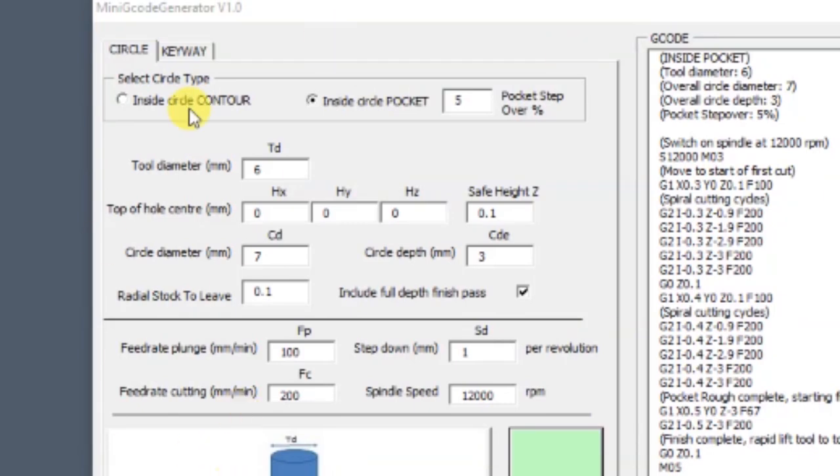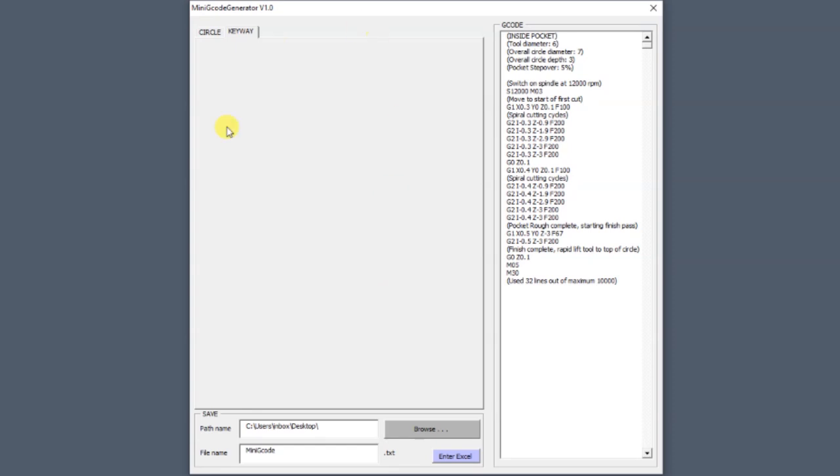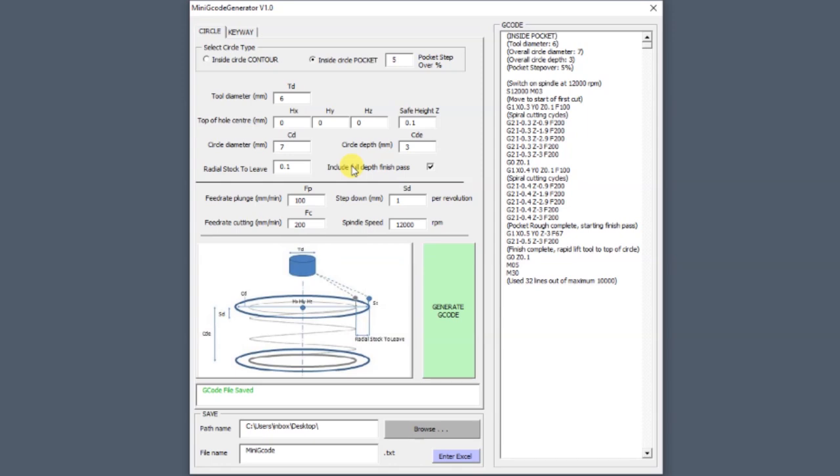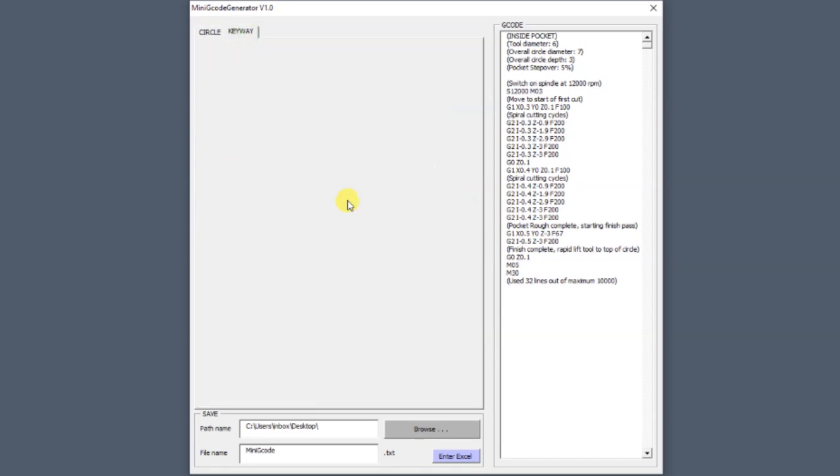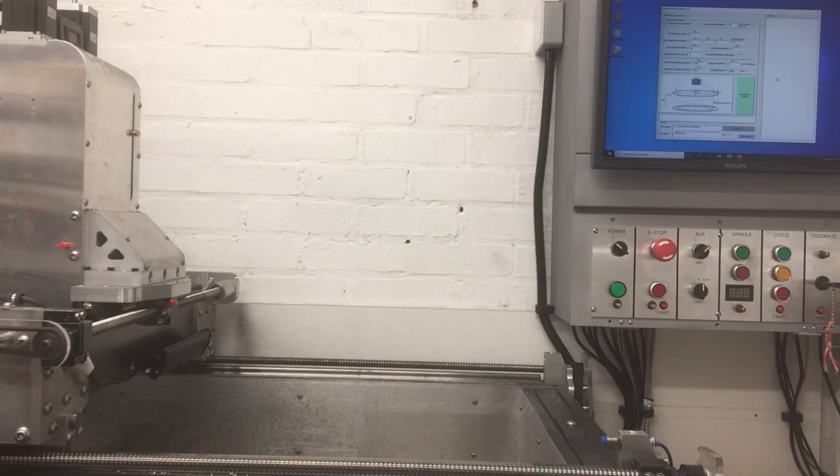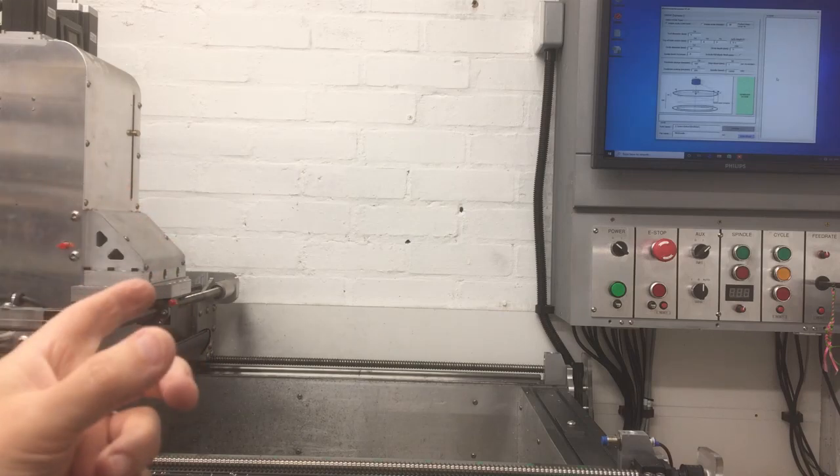Then the only other thing to point out on here is we've got the keyway tab. So if you select that, I've cleared all this away. Basically, let's get the circle one working first, and then I'll add whatever I think I need to do in here once I've definitely checked out the circle one is fully working. So there's nothing in that. But as a future expansion, I'll definitely want to include something to do with keyways because it's something I do from time to time. Okay, so I haven't got that far. I think there's only one thing left to do.